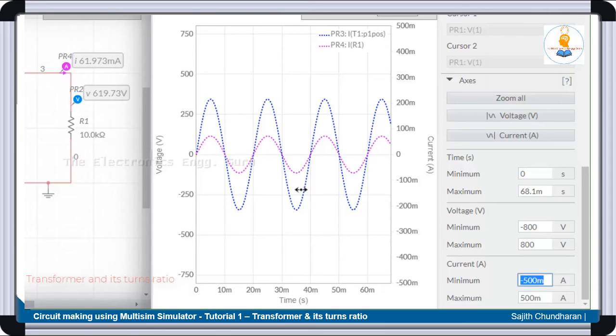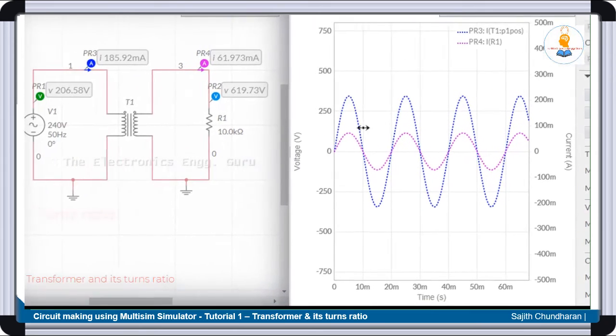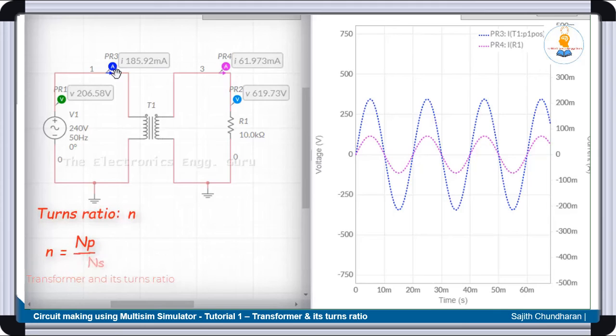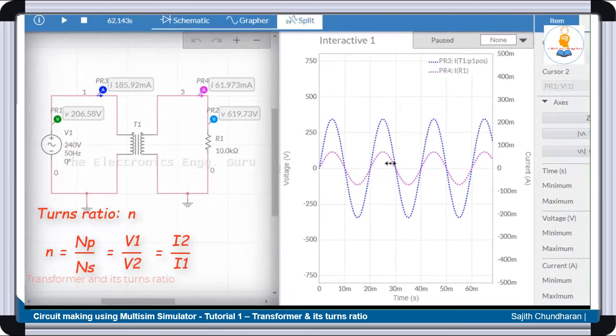And this is the current at the primary and secondary. The primary current is the bigger one, the blue one. You can see that the probe color which you have connected to the primary is what is being shown here. The blue one is the current flowing through the primary, and the pink one is the secondary current. So it is very clearly visible that the voltage has been multiplied by 3, a step up, while in the case of current it is just the reverse. That is, the current has reduced to 1/3 while the voltage has increased by 3 times.